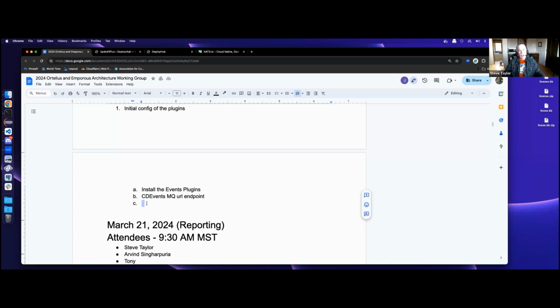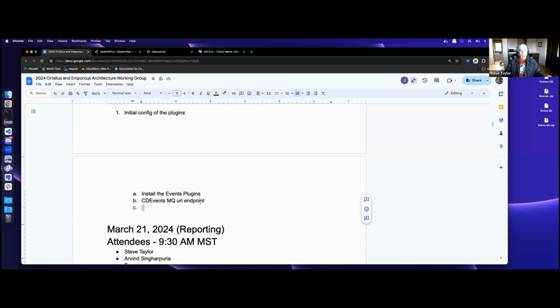And same thing on the GitHub Actions side, we would need to have them add stuff to their workflow YAML files to kick off the events. So we're back to where we started, it's kind of like a catch-22.